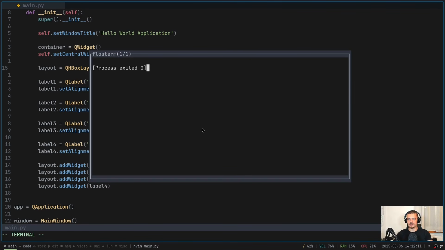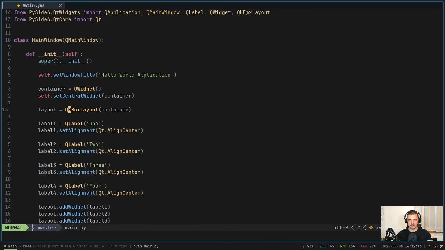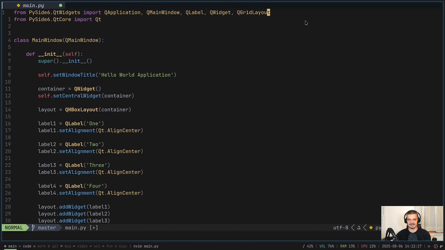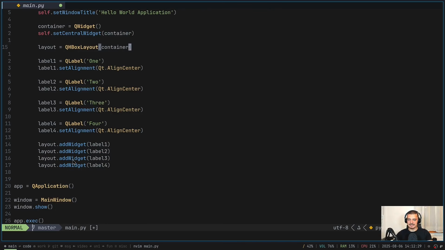We also have something called a grid layout. So we can change that here to QGridLayout. And this allows us, as the name already says, to place the items in a grid. So we have label 1, 2, 3, 4. And the only thing that is now different is I have to specify the indices here of the grid placement when I use the addWidget function.